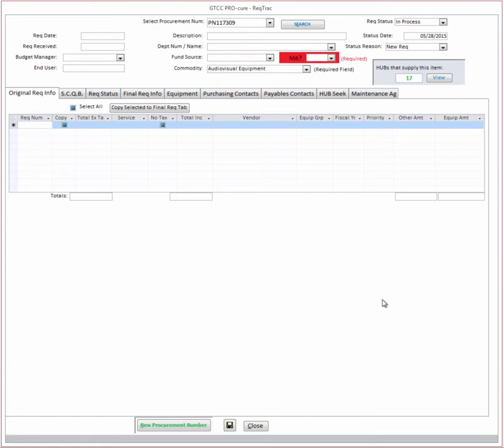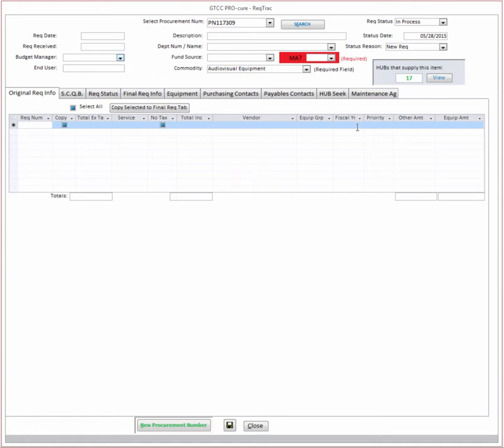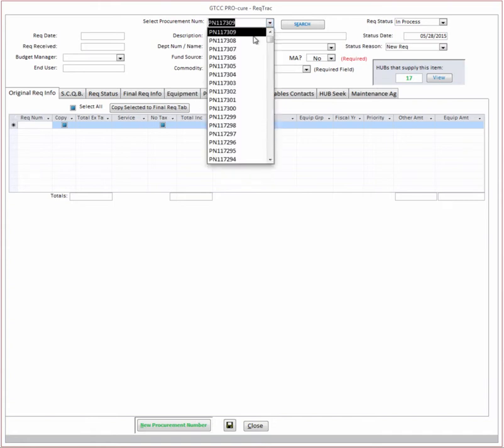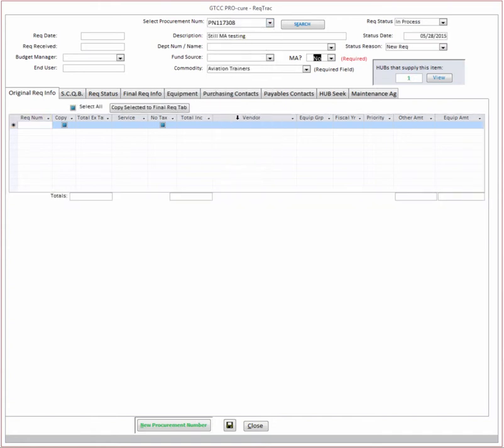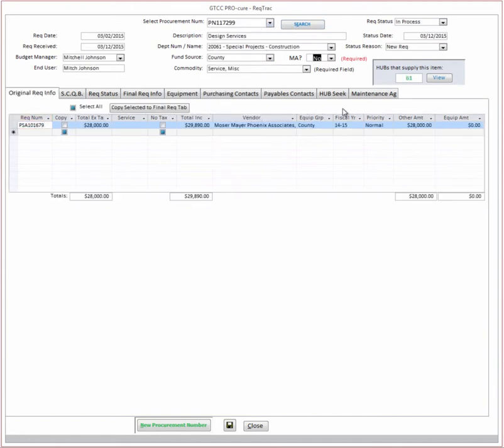So we click OK there. If I click in any other field on the screen, we get the same message. The user is forced to actually include a response in that drop down. So in this case we'll say no, there isn't. I can then move off that field and navigate through any records as I normally would.